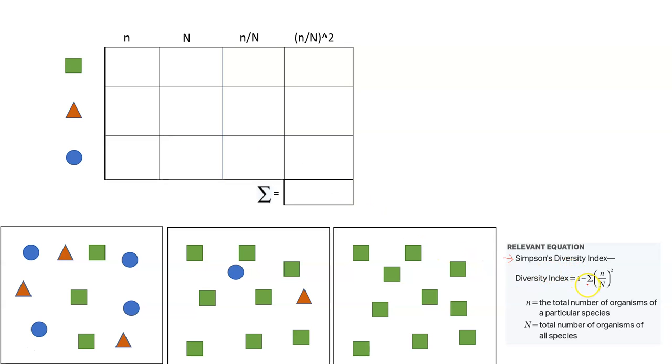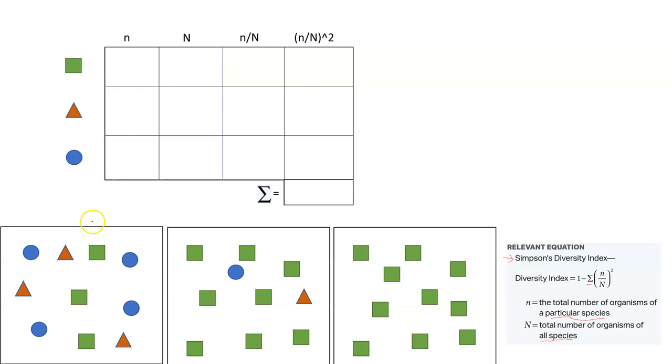You need to be familiar with some of these variables. You've seen this before when we did chi-square, the summation symbol right here. We're going to be summing again. Little n is equal to the total number of organisms of a particular species. That is important. And big N is the total number of organisms of all species, so this is our total. As you like to know, I like to make a chart up here so that it can help us walk through this step-by-step, similar to how we do with chi-square and population growth.